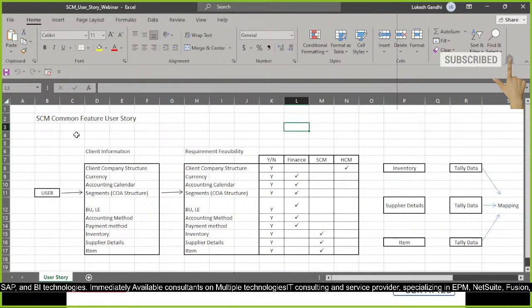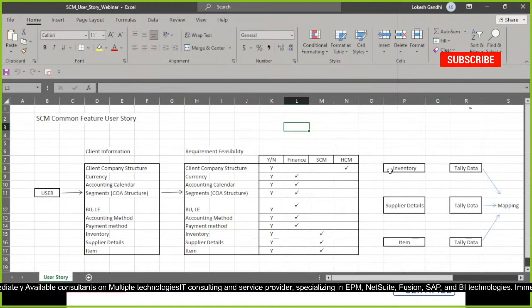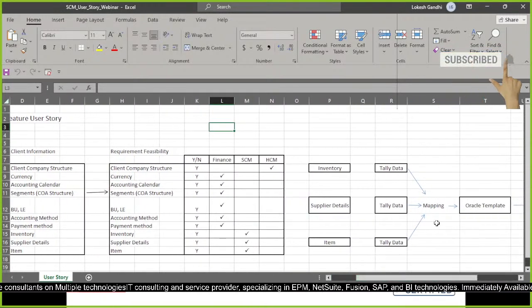Once we have understood the client system, we need to focus on the traditional system, such as Tally or SAP, where the client is maintaining the raw data and records.